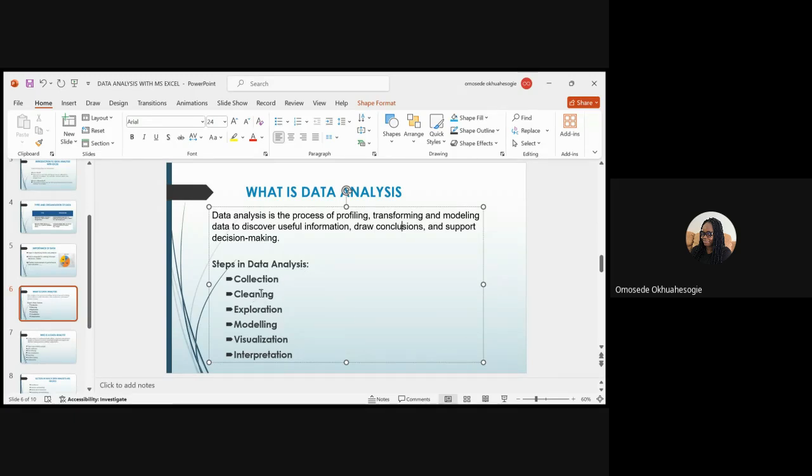Then you have the cleaning of the data. Some data are already cleaned, especially those stored in cloud services, but others are not, especially when you are dealing with data from surveys. You understand? Like the example I was using just now. You have customers, you want to get their feedback on the product that you are selling.